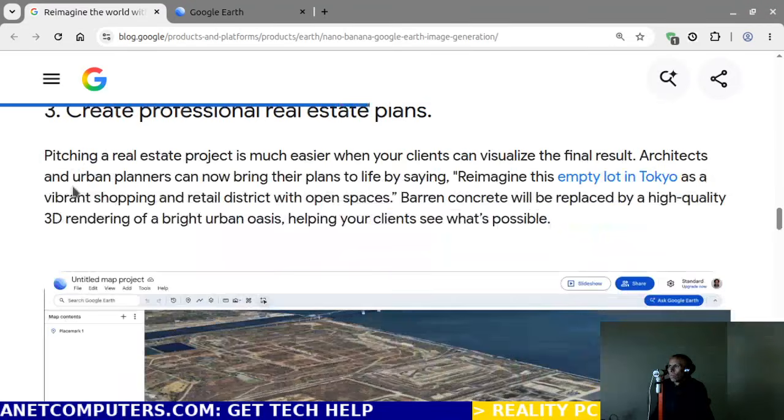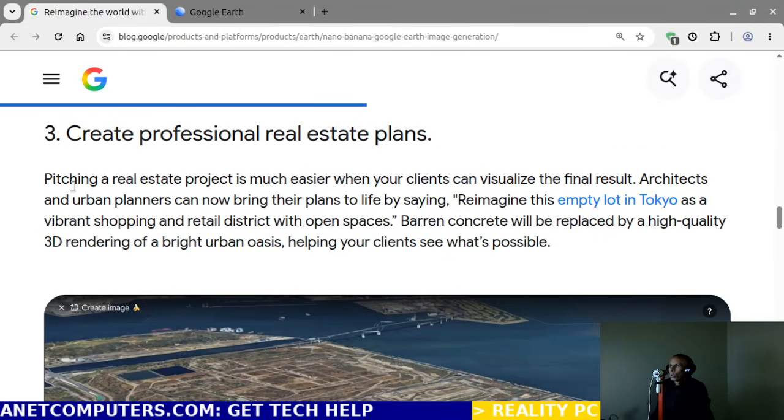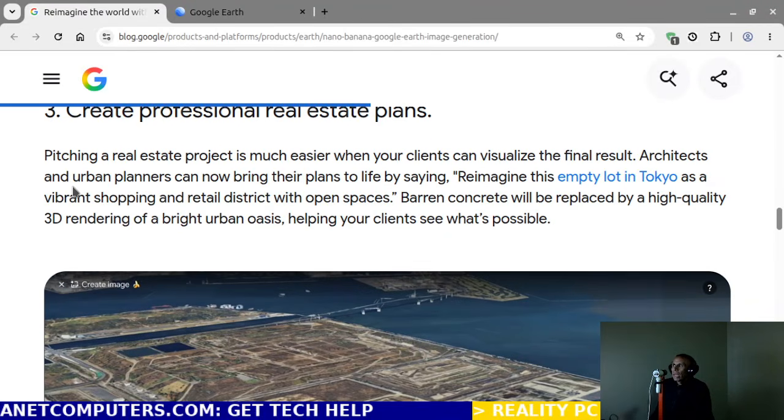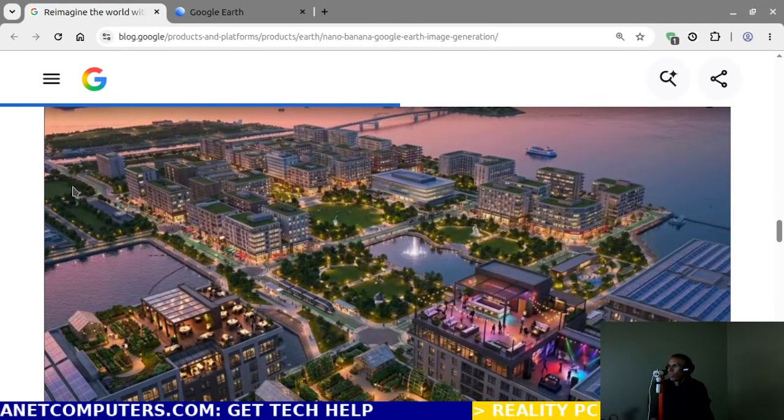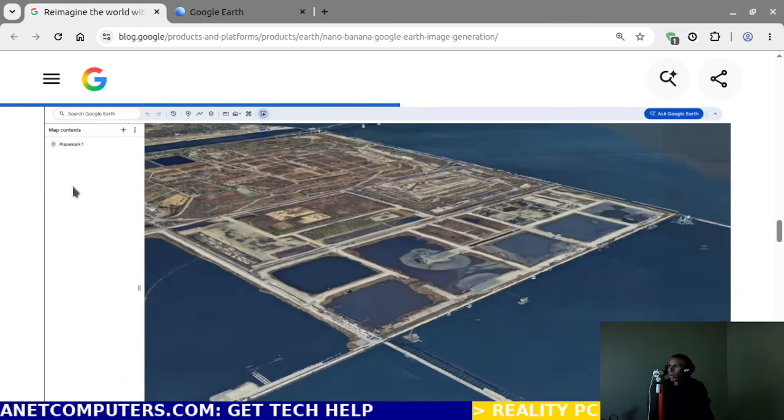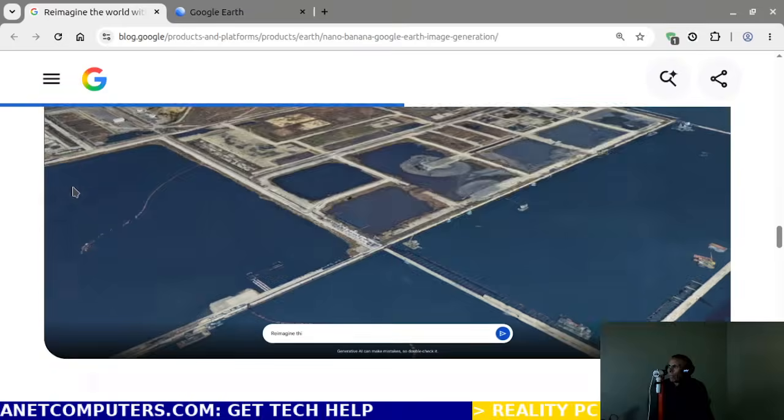All right. Create a professional real estate plan. Reimagine this empty lot in Tokyo, Japan as a vibrant shopping and retail district with open spaces. So here's an example. So they converted an empty lot into the, capitalism. I'm not sure if I'm a fan of that, but whatever.